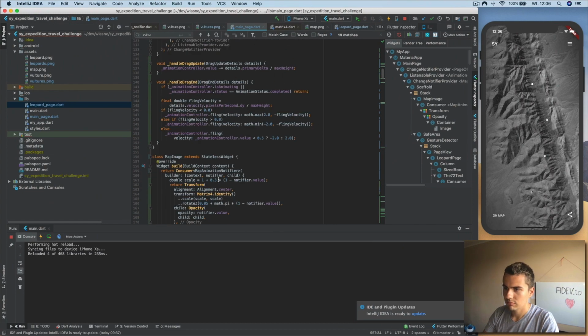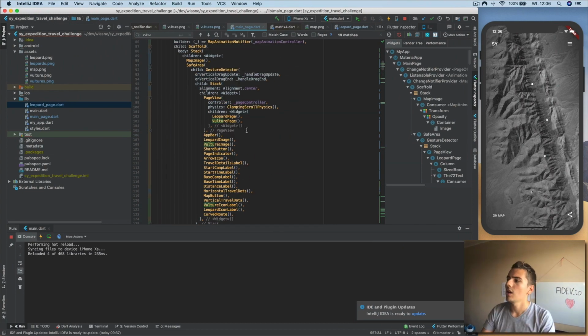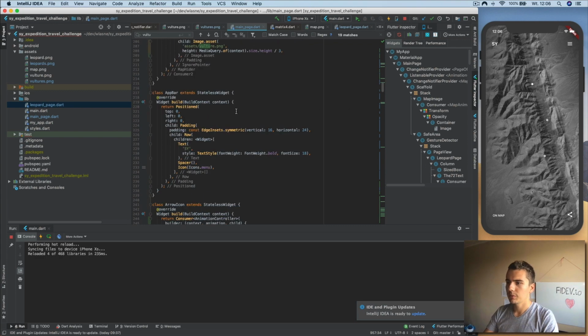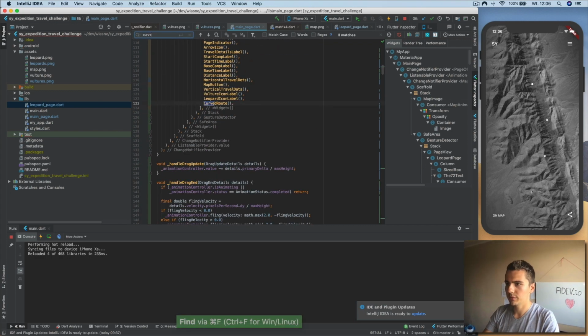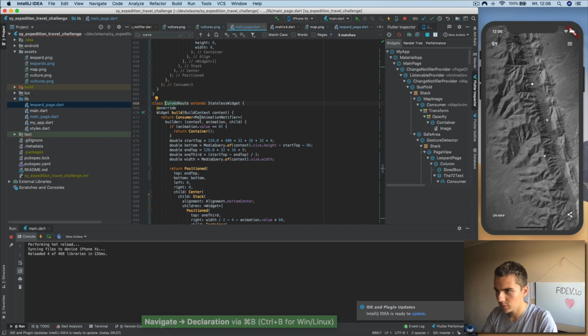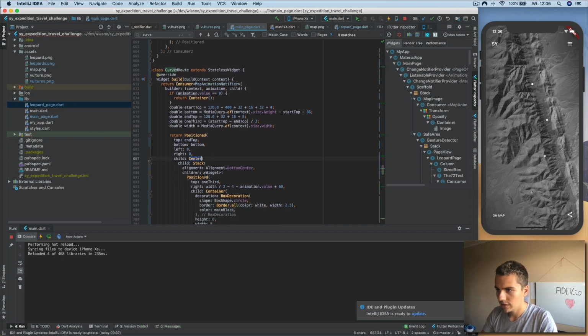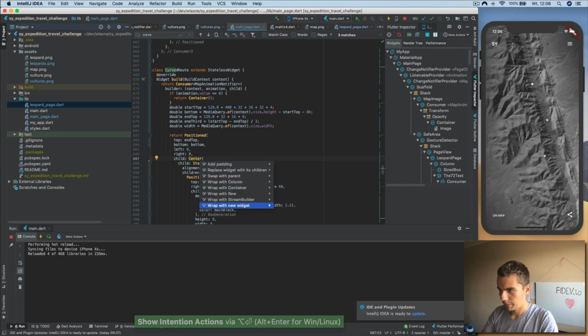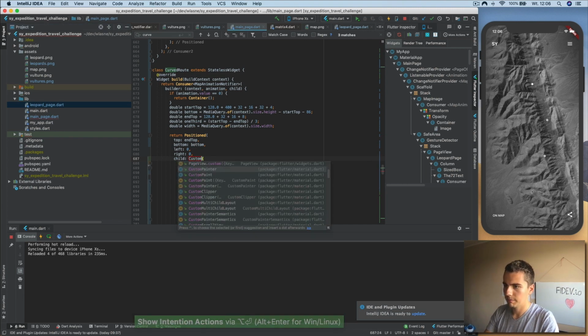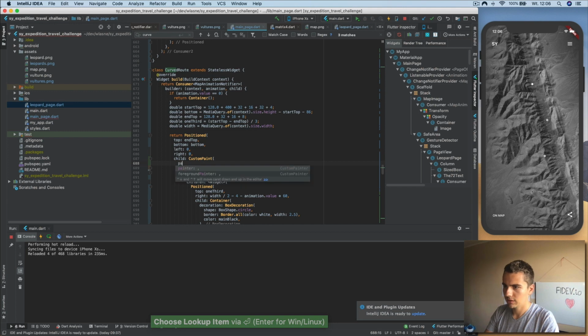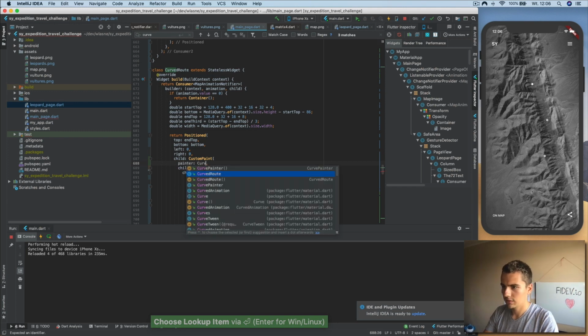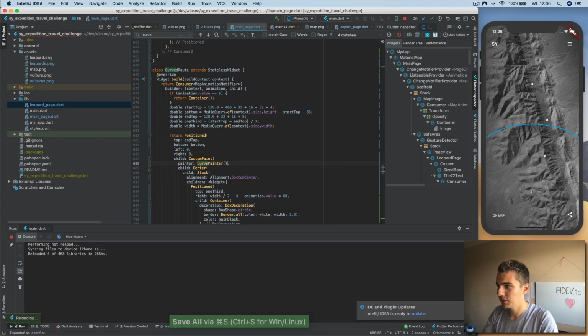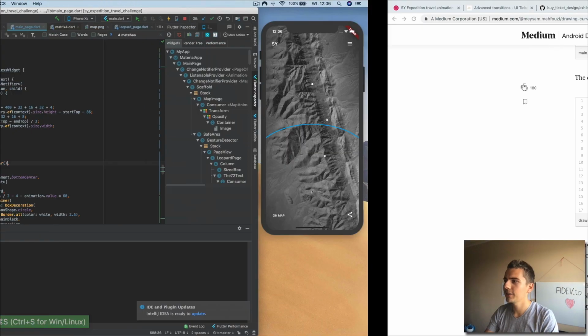So I believe we can wrap curved road. In curved road, map animation, positioned, center stack, custom painter, curve painter. Please work. Okay, yeah, so we have it.